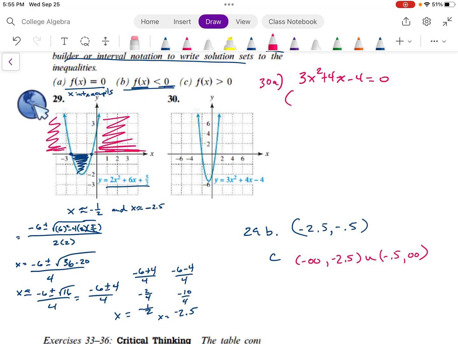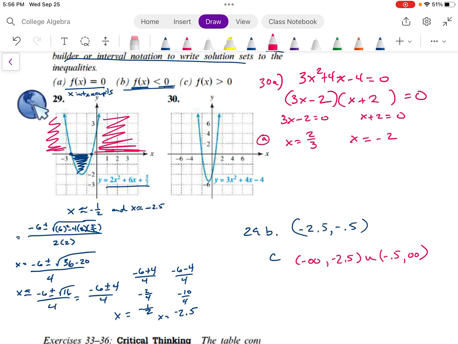That factors. Again, if you have a graphing calculator, you can graph it and then see where the zeros are by using a feature in the calculator. This would be a 3x and an x, a +2 and a -2. So using the zero product property, we find 3x minus 2 equals 0 and x plus 2 equals 0. So x equals 2/3 and x equals -2. Those are my two x-intercepts.